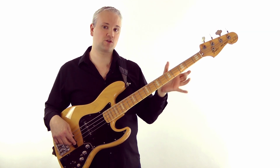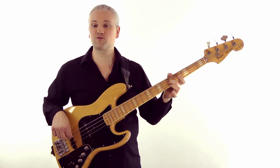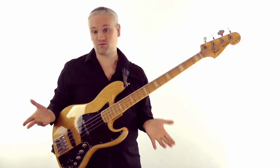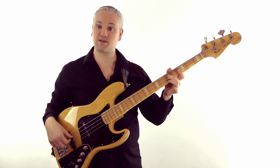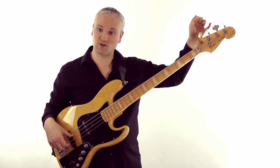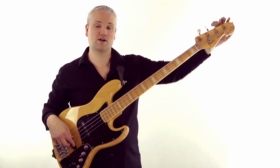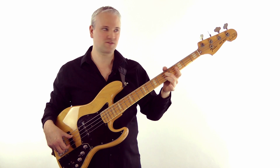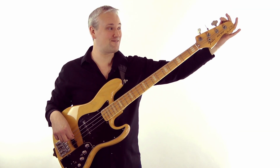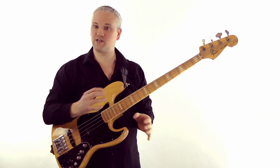Now it can be hard doing this fretted method because if you want to ring both strings out, you're going to have to use this hand, which can be quite hard to reach up. So what you often have to do is just play the G there, then play the open string, and then just, you know, trial and error. Just try it a little bit, have another listen. So if we go out of tune again, so we know it's flat there, tune it up, and it's getting there. You just want to keep trying and trying until you get it in tune.